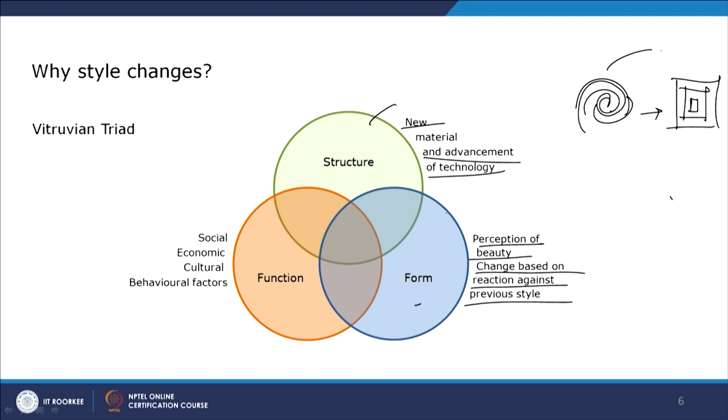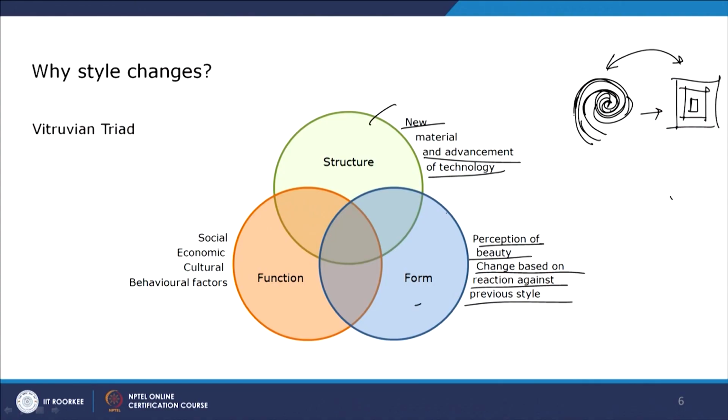So this might be a reaction against the previous to the next style, which we will understand better when we start discussing the previous style. For example, in the history also this happened. So this is not just a particular characteristic of contemporary design. This also happened in the history, which we will discuss.